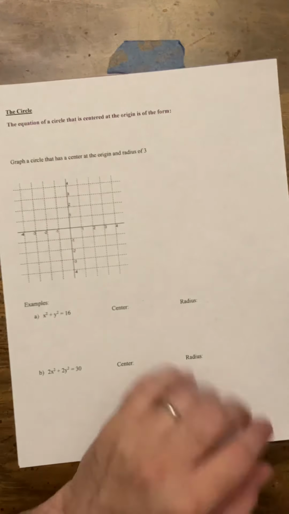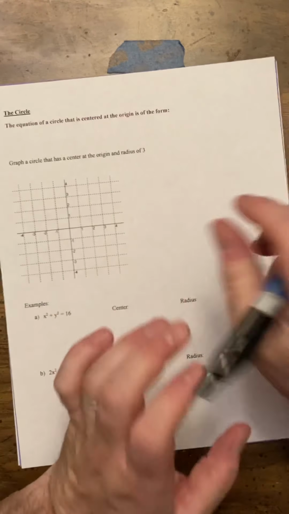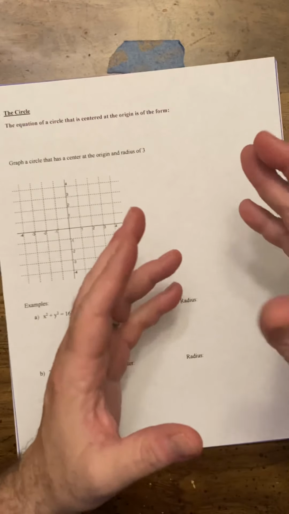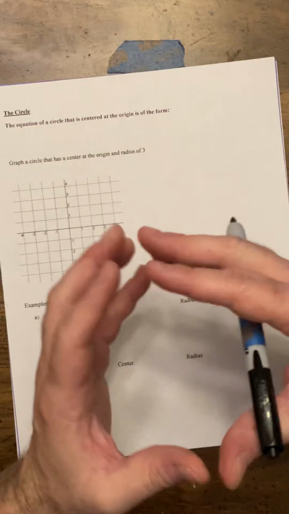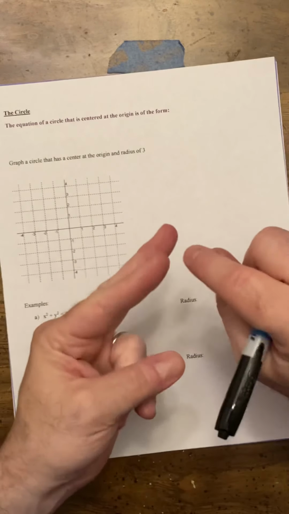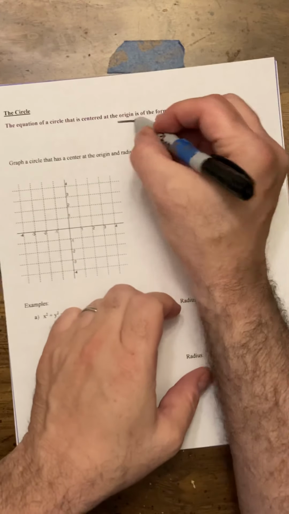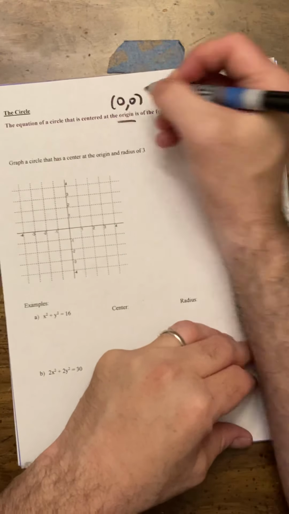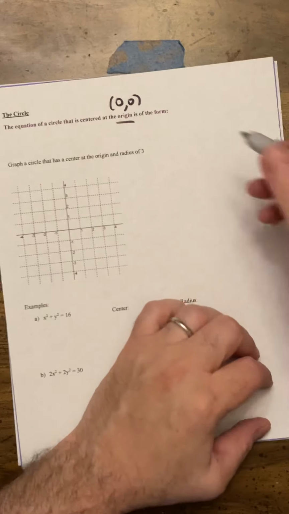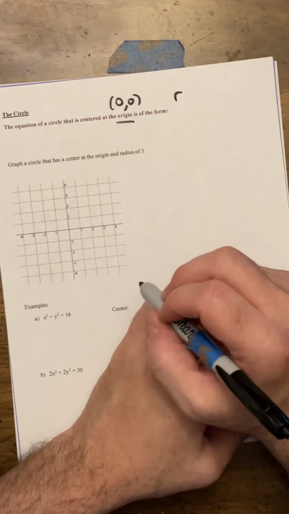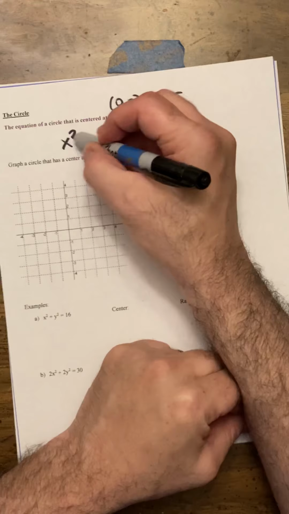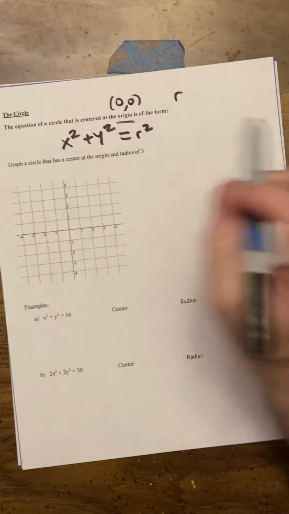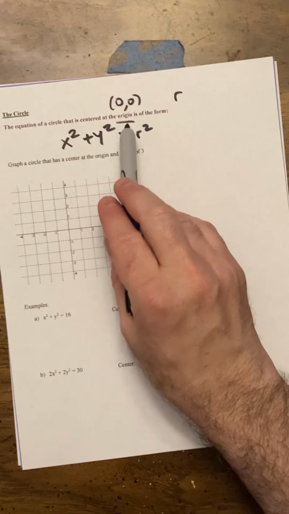Well, for the equation of a circle, there's two things you basically need to know before I even tell you anything. The two things that will tell you where a circle is located and how big it is: its center and its radius. Now, if you happen to know the center of the circle is at the origin, that's the point (0, 0), and we'll just leave the radius as r right now, then the equation of a circle will be x squared plus y squared equals r squared, okay? This is if the center of the circle is at the origin.